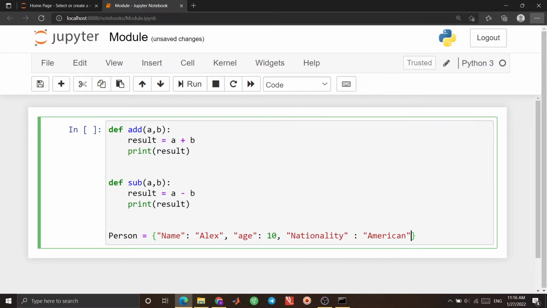Okay, and this is actually our module. As you see here, we have two functions and a dictionary.